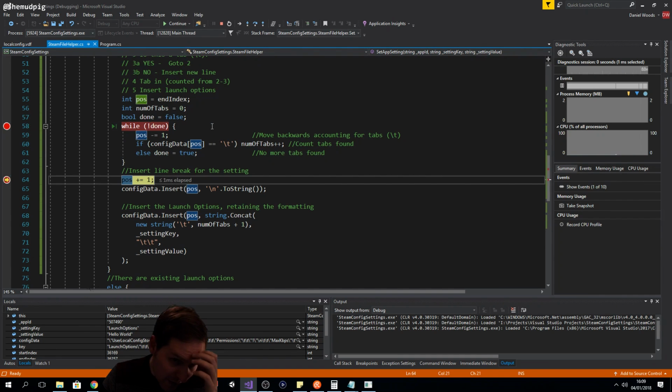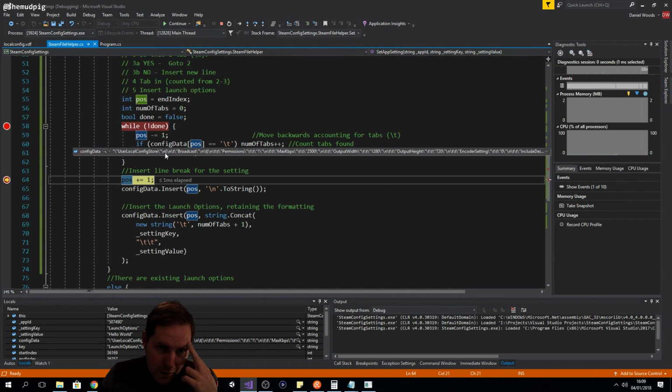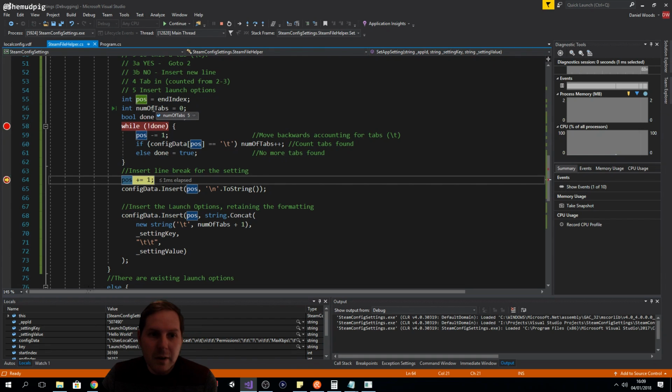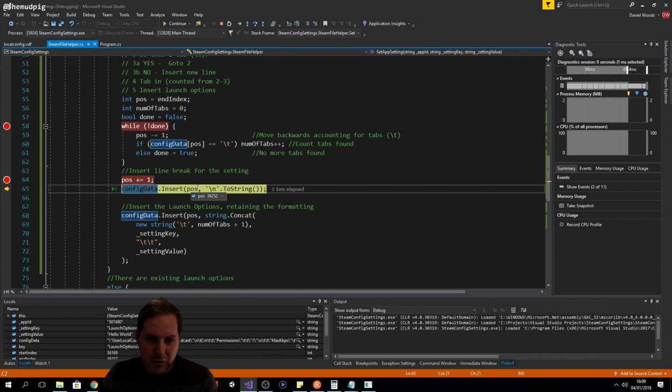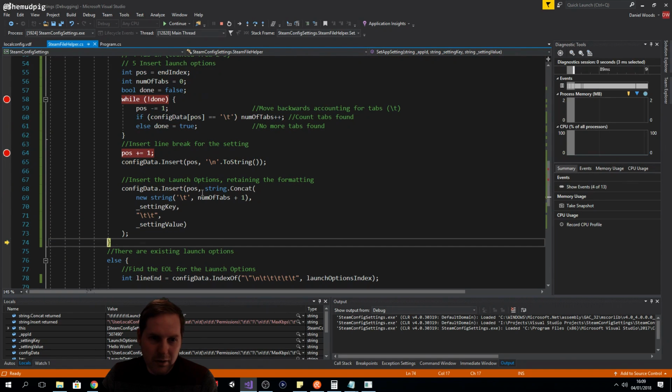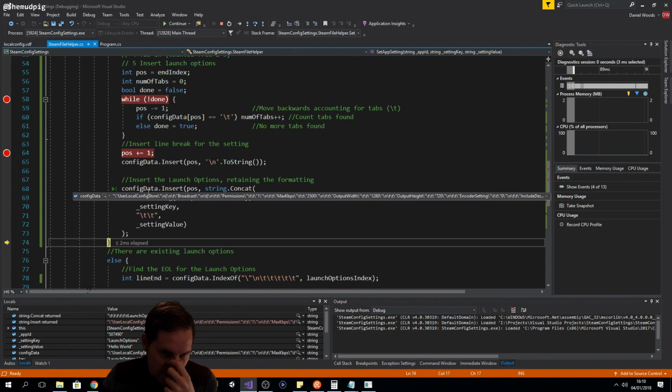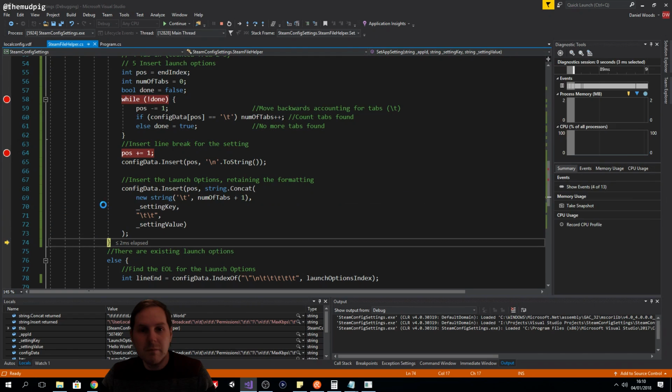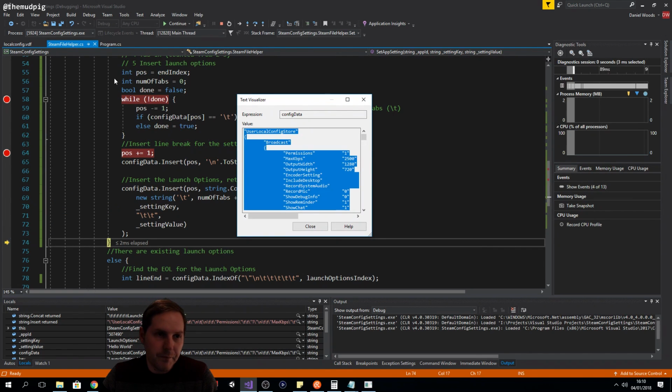There we go. Now we got out of it. So our number of tabs is 5. We're saying go back 1 position because we're probably sticking over a tab at a new line. So we do that. We insert the rest of our stuff, and now our config data looks like what?